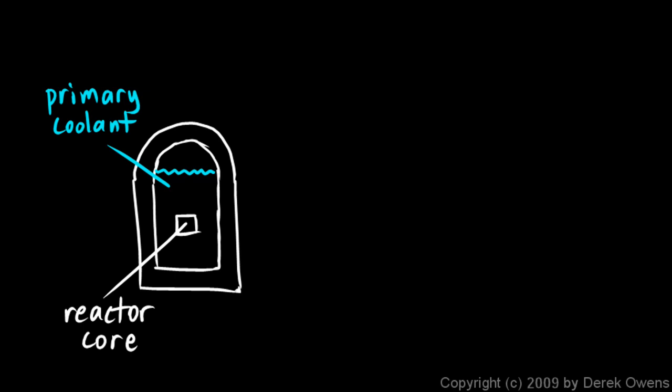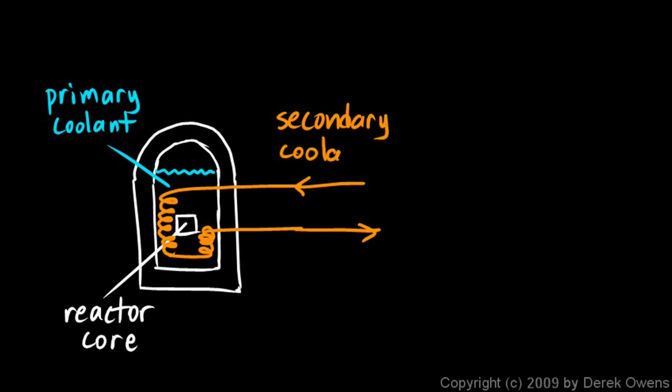So the primary coolant needs to be cooled and they use the secondary coolant to do that. Imagine these pipes coming in here and they circle around here just to provide a lot of contact area for heat exchange and then they come back out. And what's going in here is the secondary coolant. And the secondary coolant cools the primary coolant and allows it to be cool enough to do its job of cooling the core.